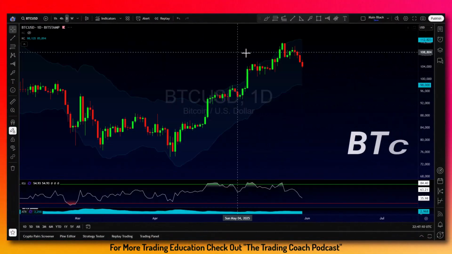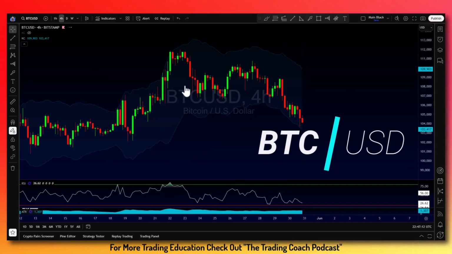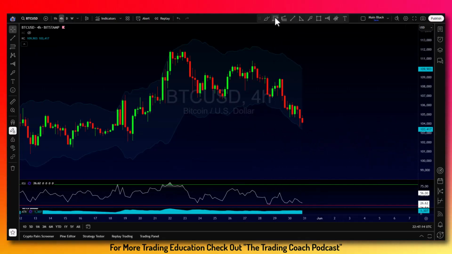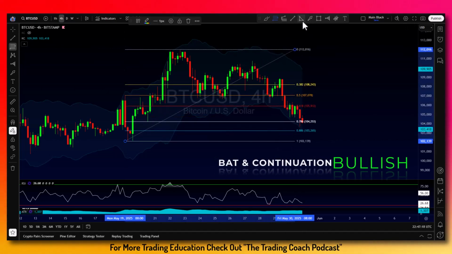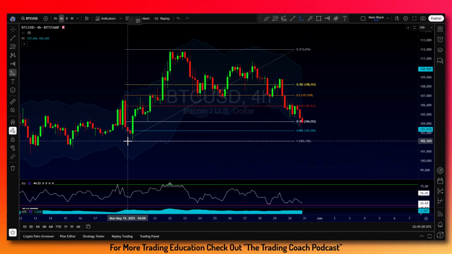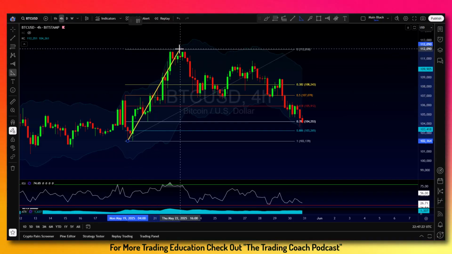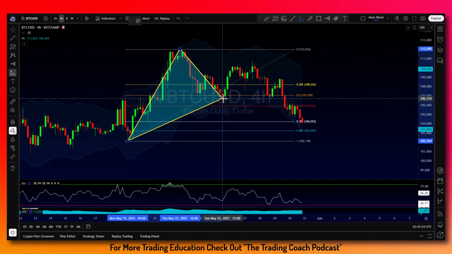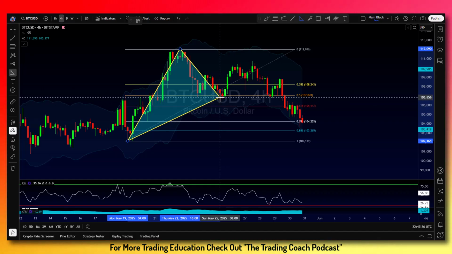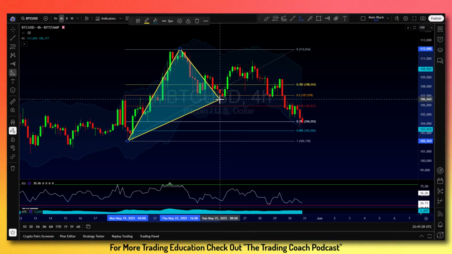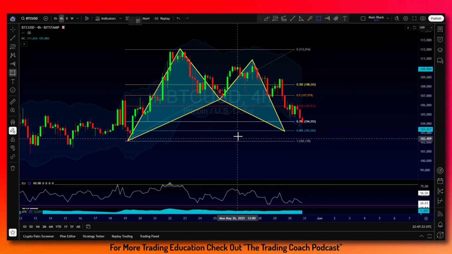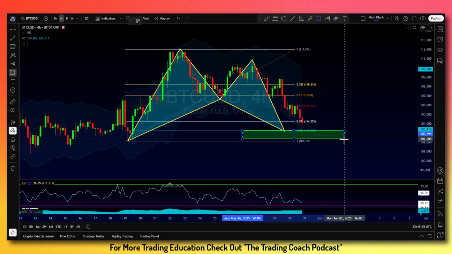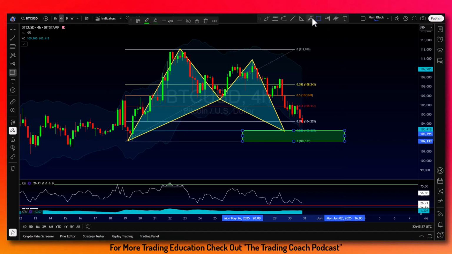One more pattern before you go. This is going to be Bitcoin on the 4-hour chart here. Haven't looked at Bitcoin in a while either, but we have another bat pattern forming. This is going to be a bat, as I just mentioned, getting very, very tired here. Friday night, X to A, A to B, coming to our 50%, not the 618, B to C, got to double click, and then C to D, which we almost came to. So again, a nice little zone right here for your potential bullish bat pattern.